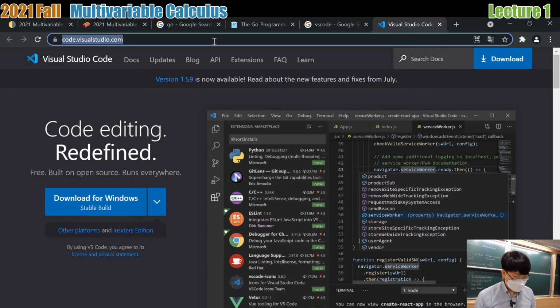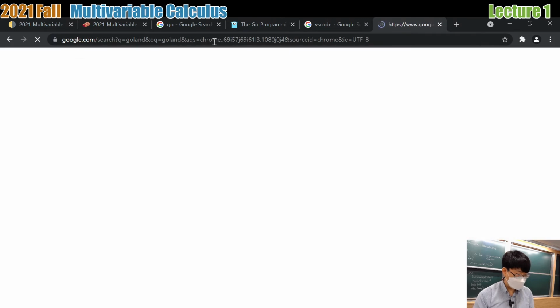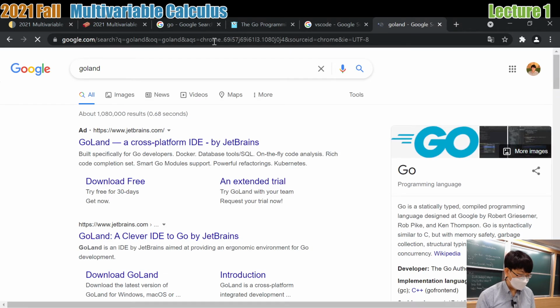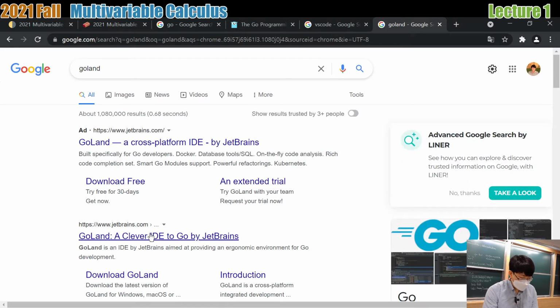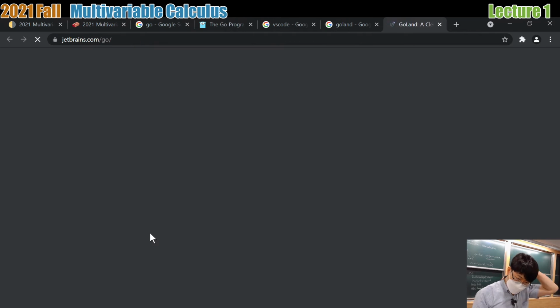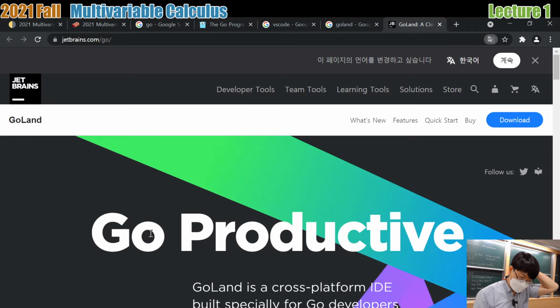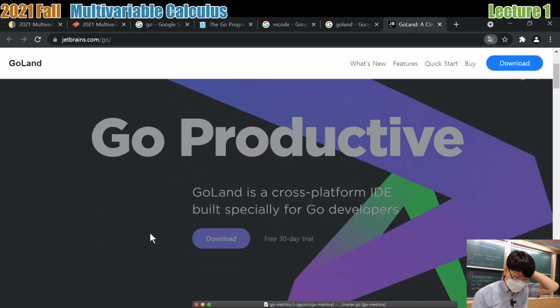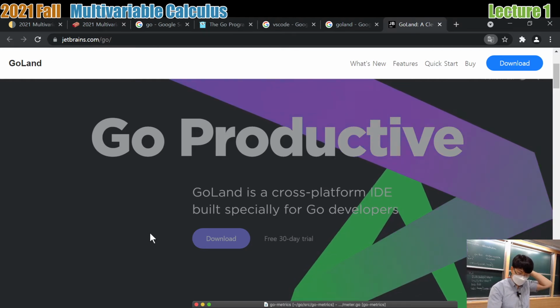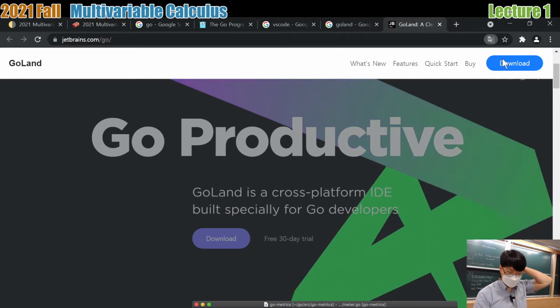Another IDE that I recommend is GoLand. It's basically not a free IDE, but I think if you enroll your account as a student account, you can use it for 1 year free.